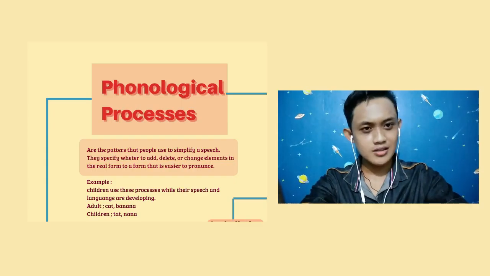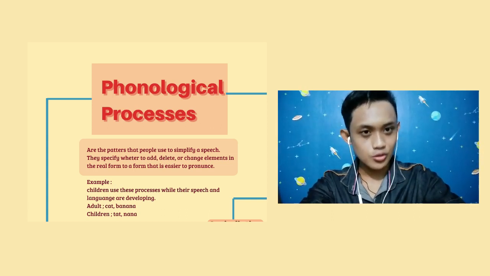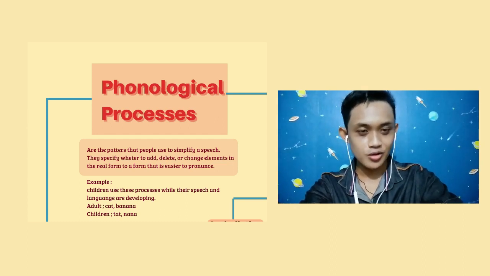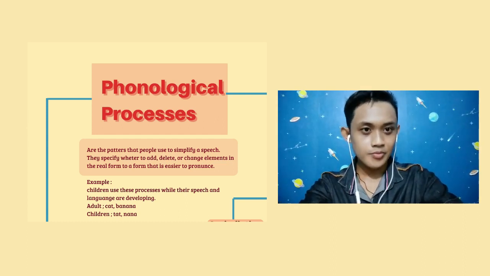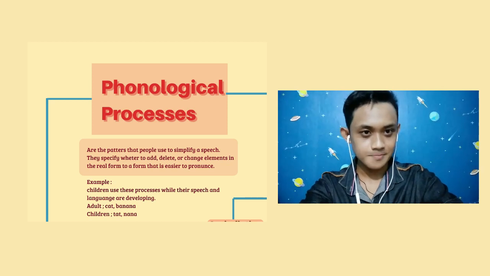So, what is phonological processes? Phonological processes are patterns that people use, or usually children, to simplify a speech. They specify whether to add, delete, or change the element in the real form of a word to a form that is easier to pronounce. For example, children use this process while their speech and language are still developing.